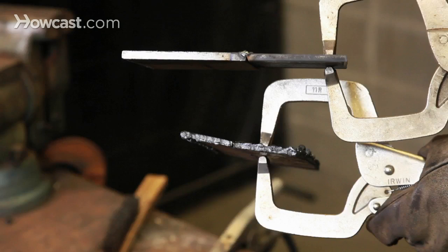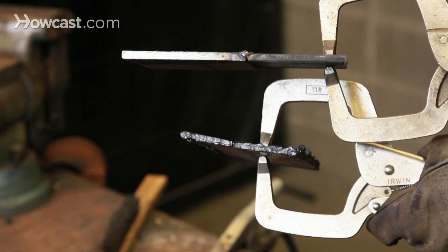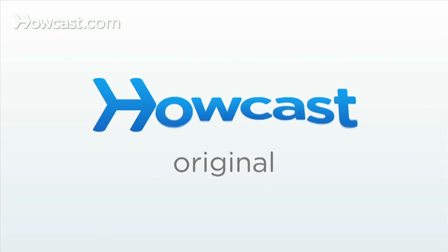Here you can see the difference between two welds — the top, in which care was taken to support the work and clamp it to a flat surface, and the piece below, in which that care wasn't taken and the distortion is obvious. What you have to remember about metal is it heats locally, expands, and as it contracts, it has nowhere to go. Therefore, the metal around it takes up that stress, causing it to bend, warp, or otherwise distort.